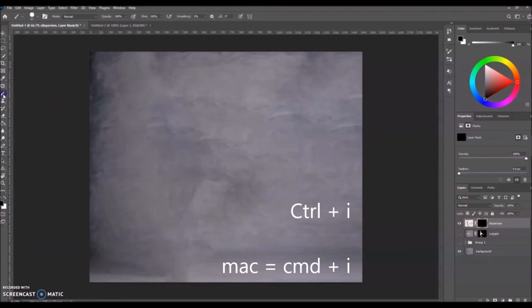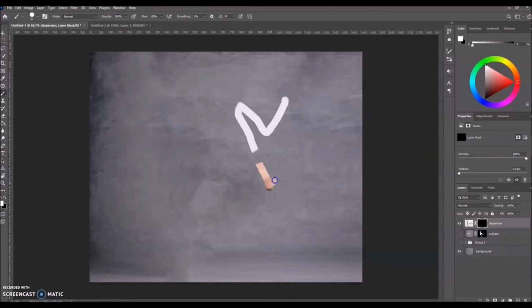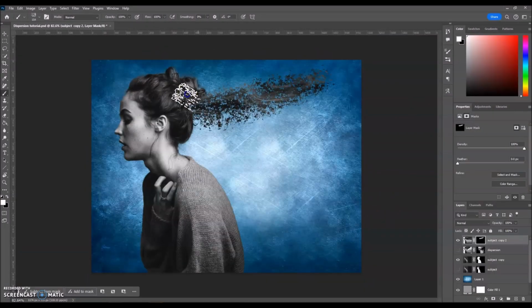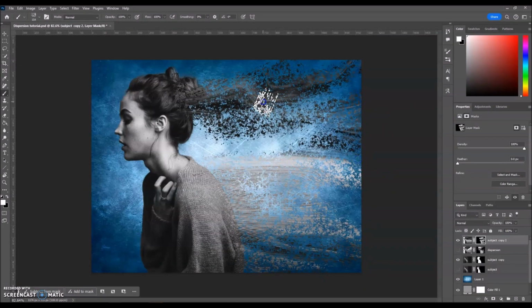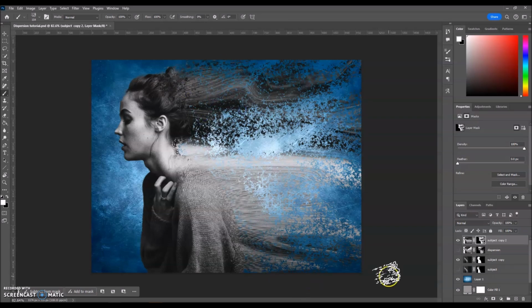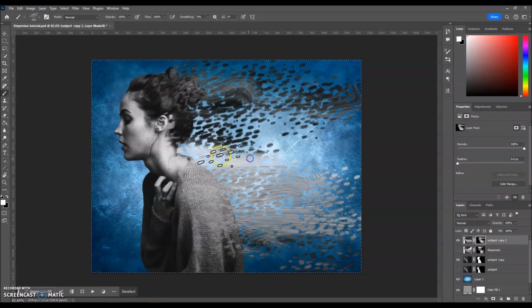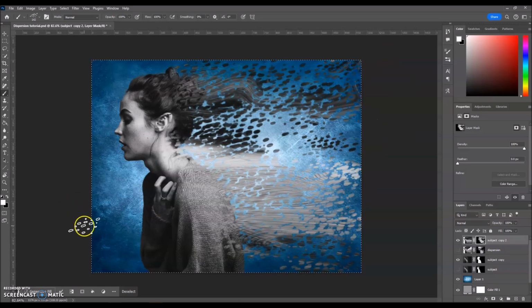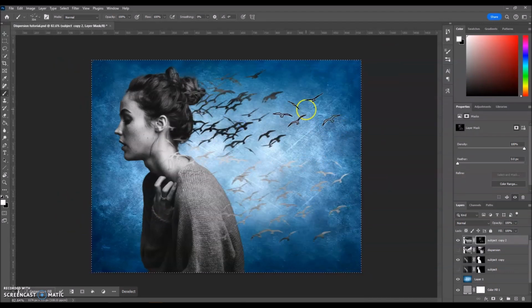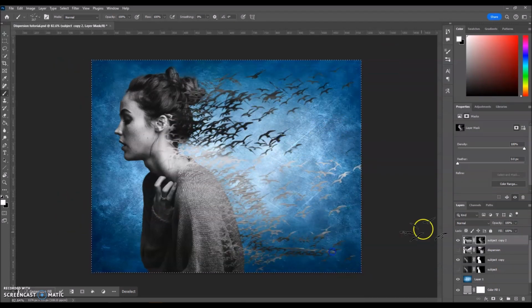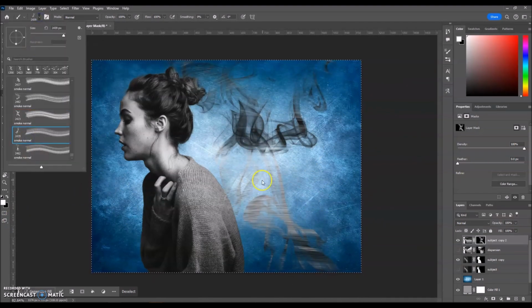So it's hiding everything. So now you're going to switch to the paintbrush tool and paint white on that layer mask to bring back bits of that distortion. But here's the fun part. You get to decide what shape those little bits are going to be. And you can choose any shape that there's a brush for. You can use random spatter effects, you can use squares, you can use smoke, you can experiment with all kinds of things.